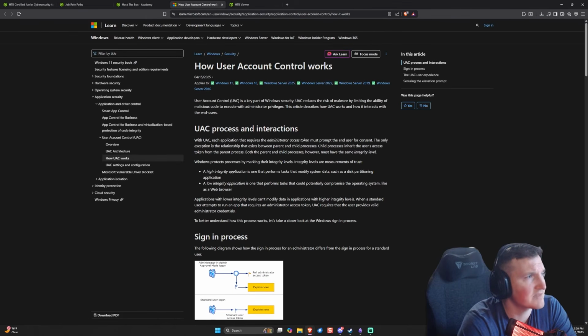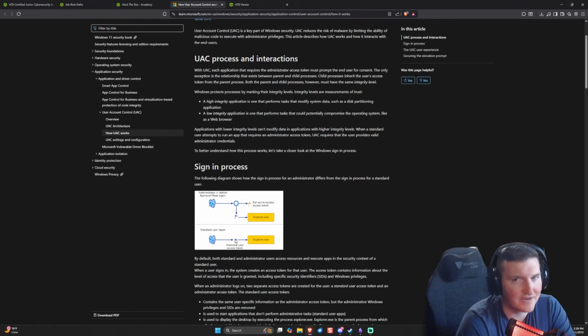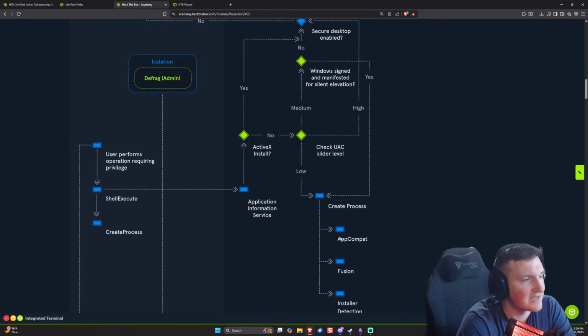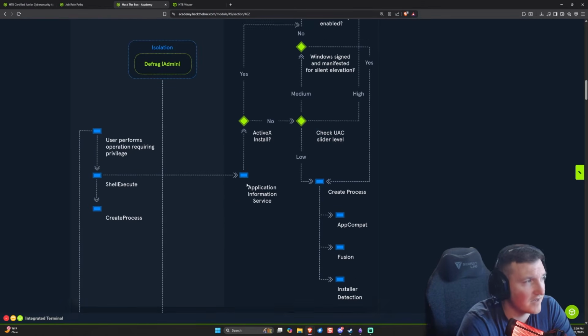You want Microsoft's documentation on it. And you can see, wow, this is way easier. Standard user logs in, they have their standard user access token, so it needs to elevate, it asks, then you authenticate, then you get an admin access token. It's that simple. I mean, I know what all this is, but I'm saying you don't need to know every single involvement of this.